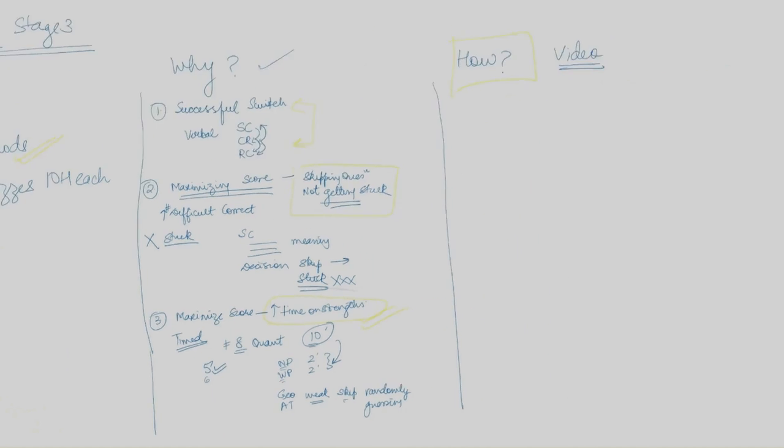Now let's talk about the how part here. I'm going to go deep into the how part now. First of all, what you need to understand is at what point of your learn and excel stages, as you're proceeding from one subsection to another, you need to do test readiness. Let's say that you're a student who started off with verbal first. So you did SC, then you're planning to do CR, then RC. After that, you'll move on to quant, and we'll talk about quant in a bit.